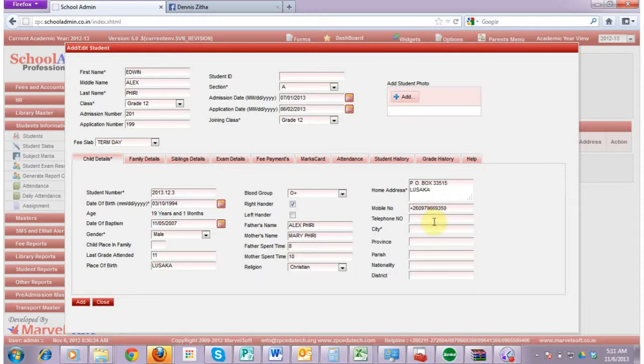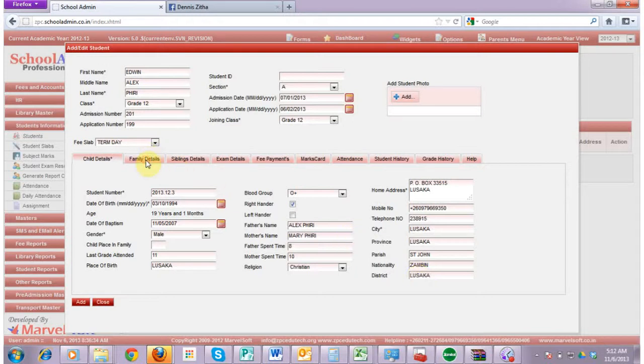Then the telephone number can be written the way it is usually written, and then you put the city, Lusaka, and province, Lusaka. Then if the religion has parishes, you can put, for example, St. John. Nationality, Zambian. District, Lusaka.